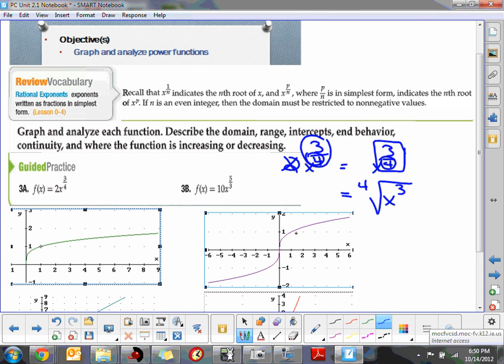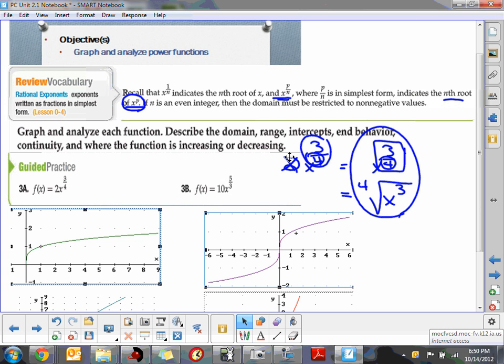And they're describing that up in here, where x to the p over n is really x to the p under the nth root of it. So the nth root of x to the p, that's the explanation they're giving here. I just gave you a concrete example of what it looks like. The bottom number is your index. The top number is what you're doing to the inside of that radical. So we're cubing.